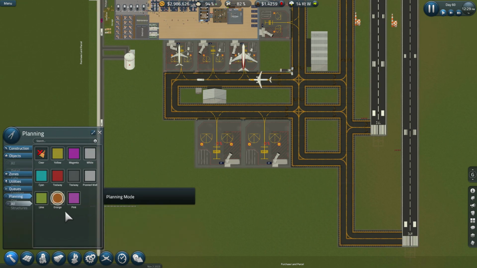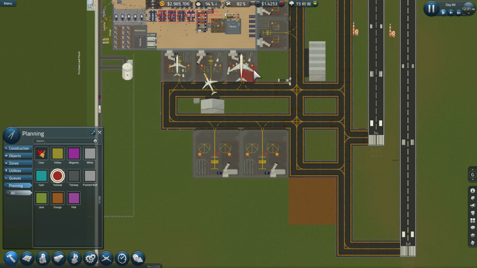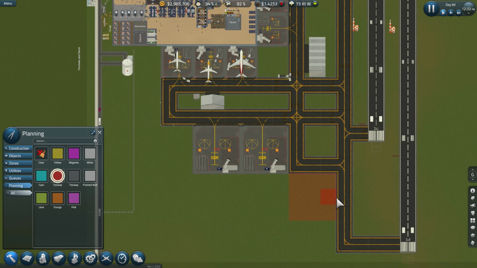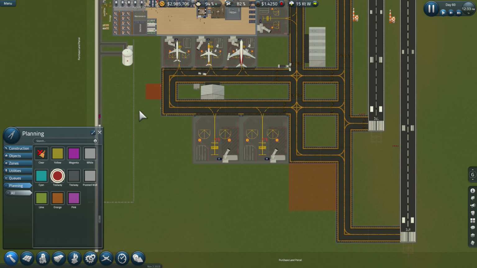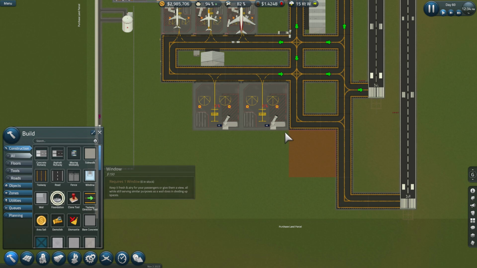Let's plan that out. We'll put the taxiway in there, the planning. I like the taxiways because they all are proportional to the size of the gates. So this is a 3x3. The smaller ones are 2x2. But we have that part set up. Now we can go in and add our foundational work in.